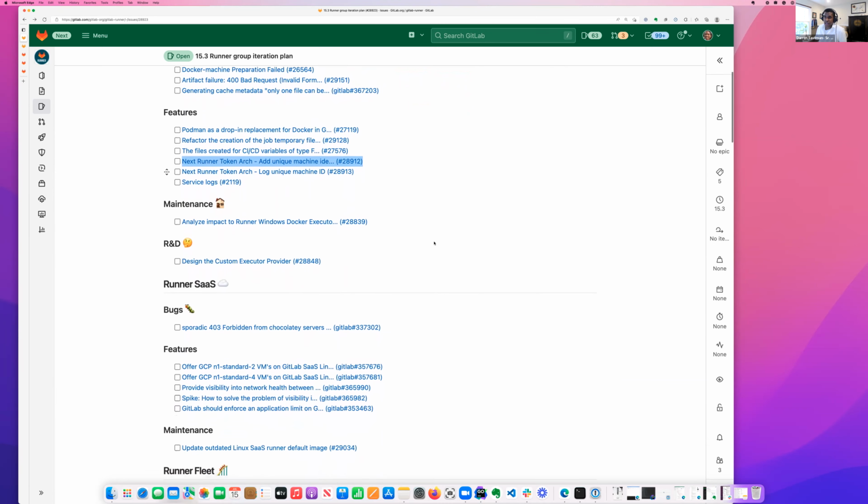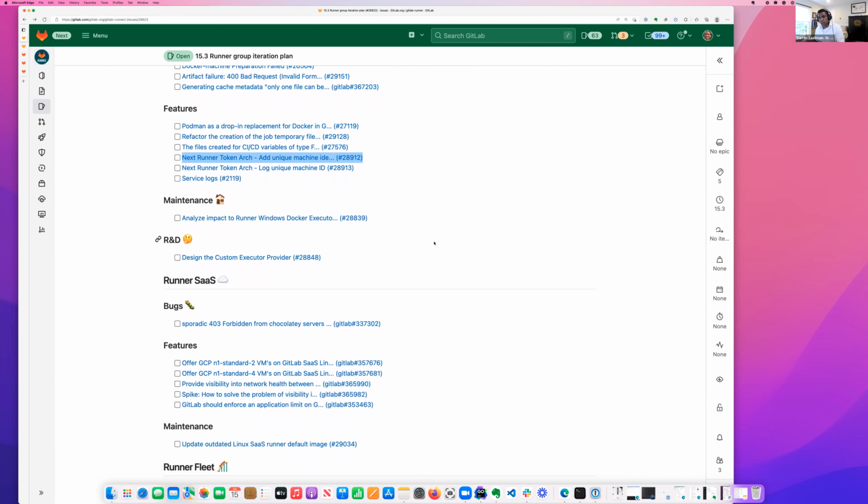In terms of runner SaaS, and runner SaaS is specifically focused on the GitLab SaaS runners that are available for you as a customer or user on GitLab.com. Just to reiterate, if you're a GitLab.com user today, if this is your first time onboarding to GitLab.com, you do not have to set up a runner to start taking advantage of the great capabilities that are there with GitLab CI, right?